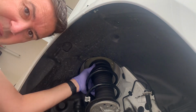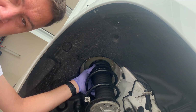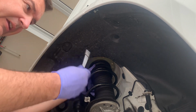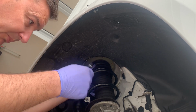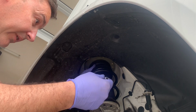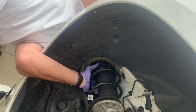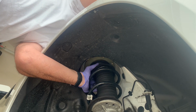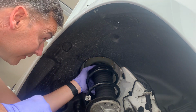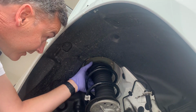Now we're going to start jacking it up. Now, a top tip I saw from somebody else, Aaron, from Help Me DIY, in one of his videos. He got a small 10 mil socket, put it on the top of the nut, and then that helped guide it up through the hole in the camber plate. So we're going to do that. Just put it through. Well, you can look down in the hole and see it. And that's going to help guide it up. Once we get that, and keep it all together, we put our jack back in place and start lifting.